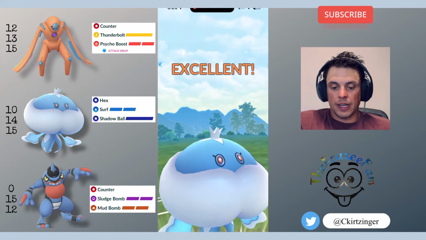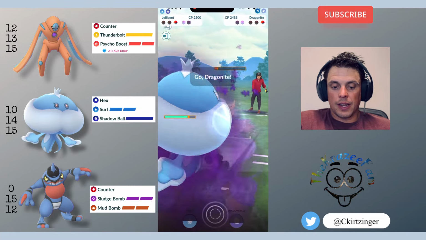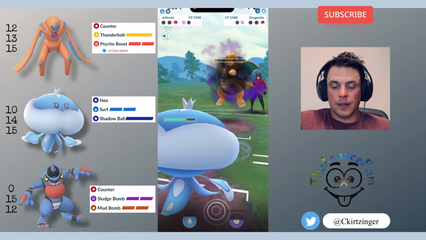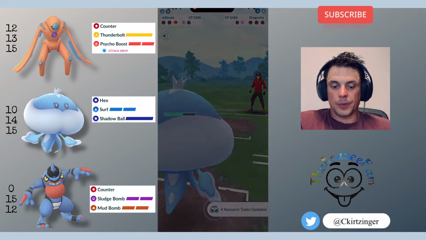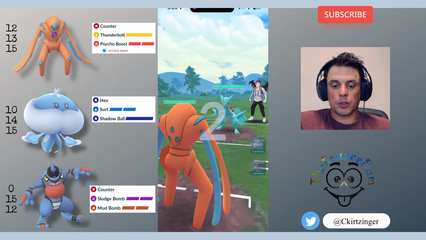Doesn't do hardly any damage. Throw a Surf, takes them out. And then Dragonite comes back in, and I'm able to Hex them down. Another really good battle on my opponent's part there.